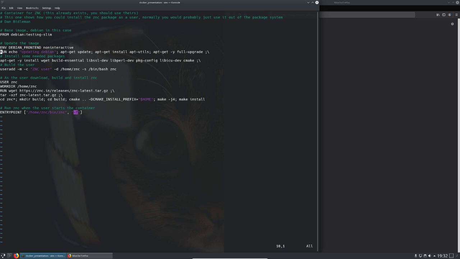I also had attempted to get ZNC configured inside of the build, like a basic configuration. But ZNC is surprisingly really picky about its configuration file. I tried a lot of different ways, and it was never happy.